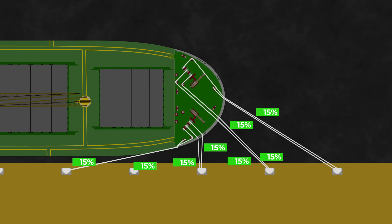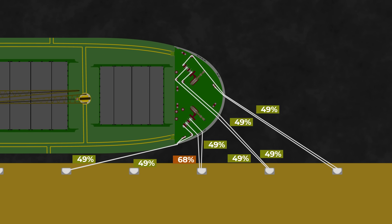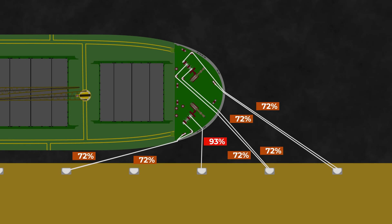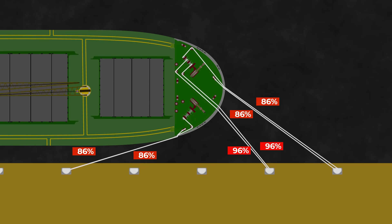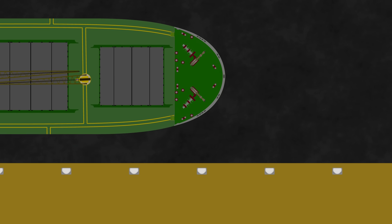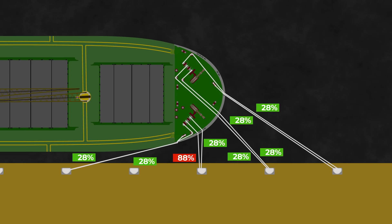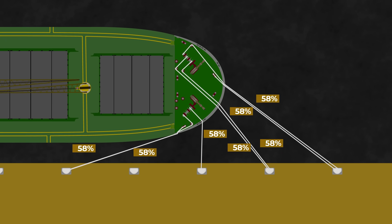The problem is that once one line breaks, it can start a bit of a chain reaction. If, for example, all lines are out with even tension and one of the breast lines breaks, then the load it had been carrying is suddenly distributed among the remaining lines, possibly pushing them over their limits as well. What's actually more likely is that one line was tensioned more than the rest initially, so once that line breaks, the load is distributed better and the ship is actually more secure.